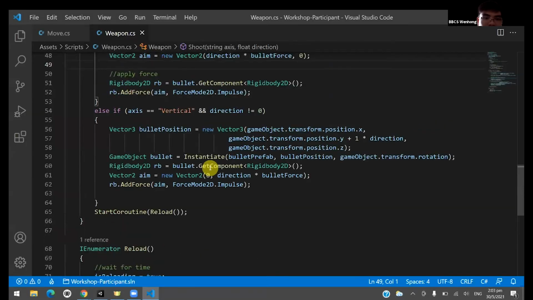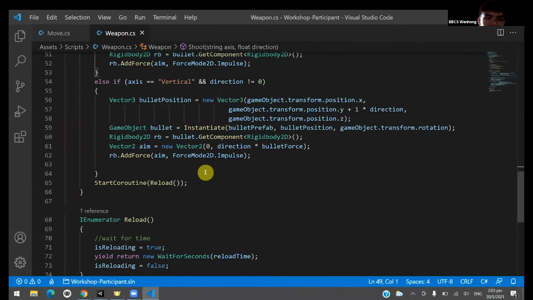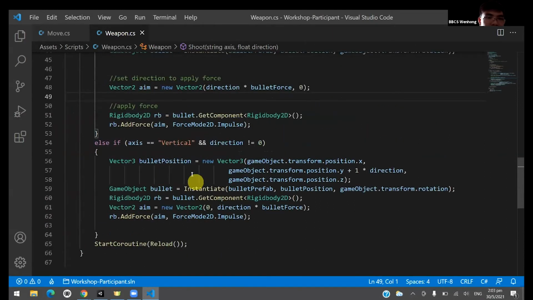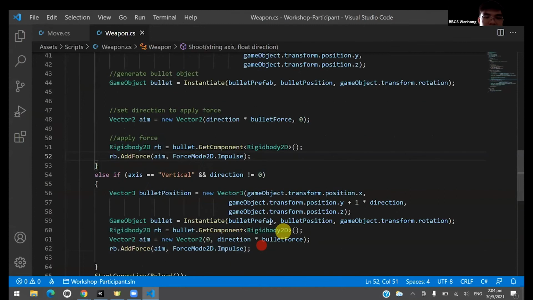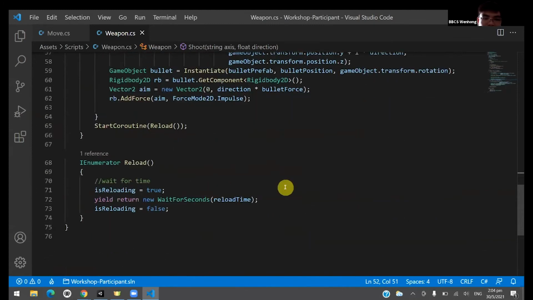That means if I only want to instantiate, then after 2 seconds, we apply the force, then we can use coroutines. It allows the code to stop here, wait for a while, and then continue moving on to the rest. So that's what coroutines are. It allows for suspension of programs and resuming whenever you want.